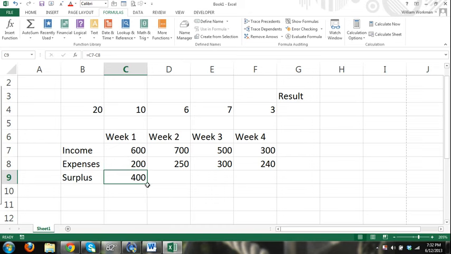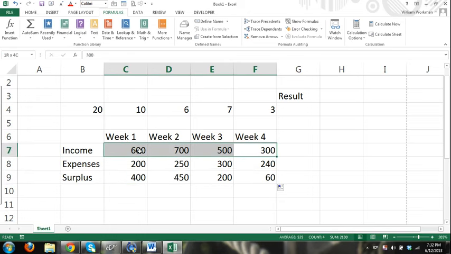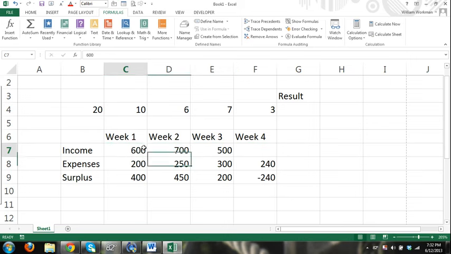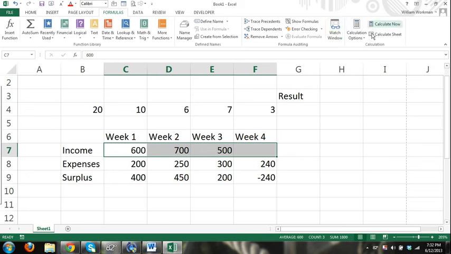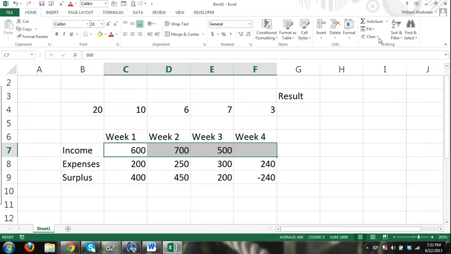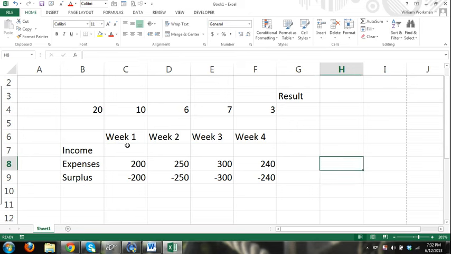Okay, you see I have my result. Well, I can drag a formula over or a function, and it's going to find my result. Now let's say that our income is the same every week, but our expenses are different. Okay, again, let me show you the clear content. I'm just selecting some home, clear content. All right, let's just say that our income is the same every week.